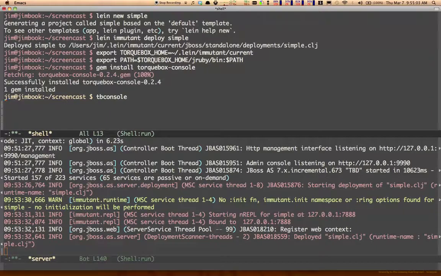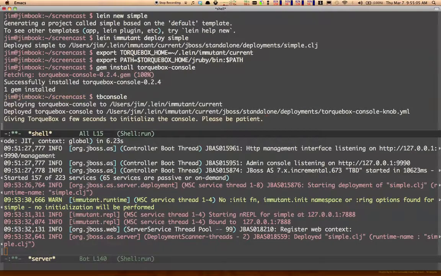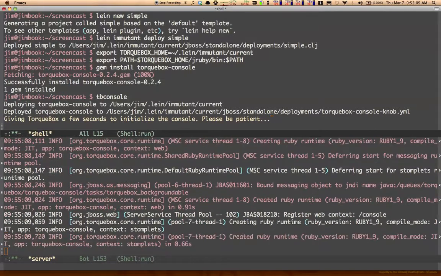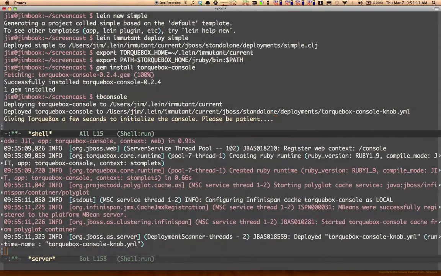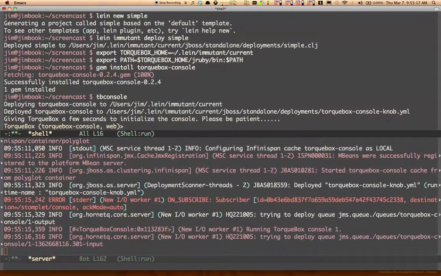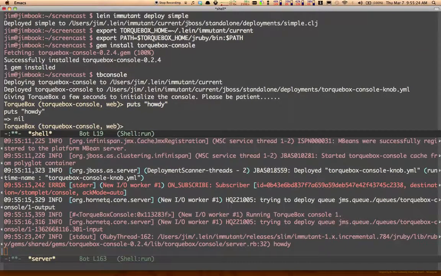He's just going to lazily create or deploy an application. You can see the server picking it up down there. And then he's going to connect to it. So we're in. Kind of a two-step process. Yeah, there we go. So I should be able to say howdy. Yeah, and I see that down there in my log output.